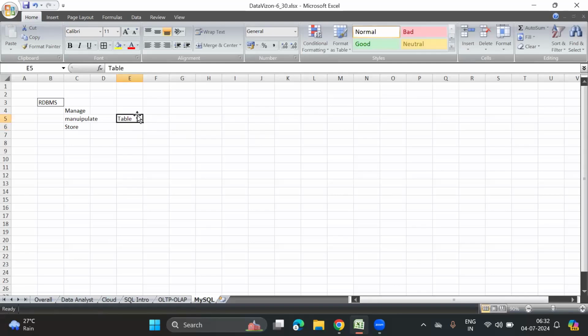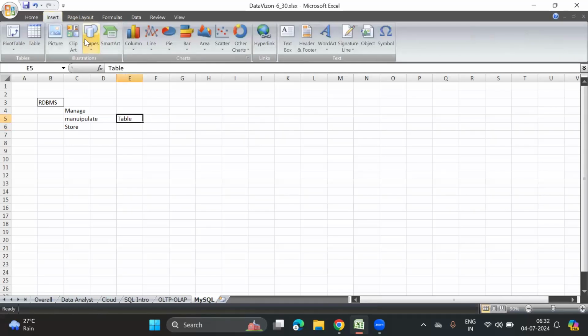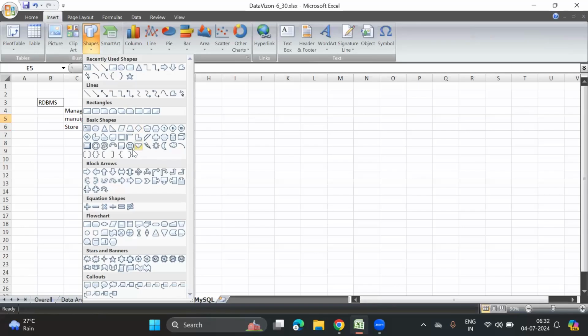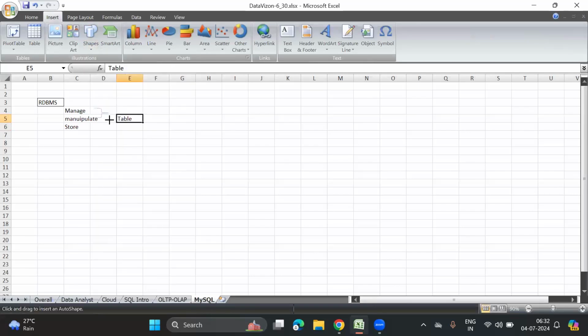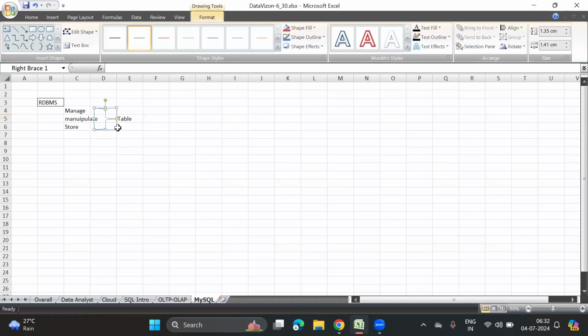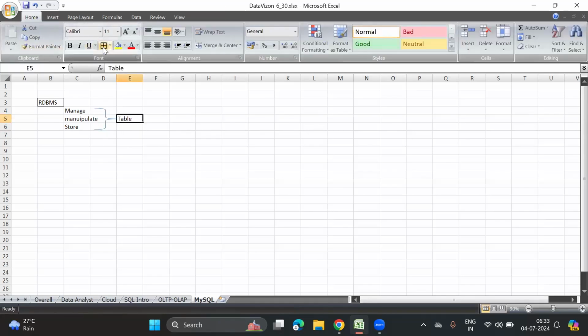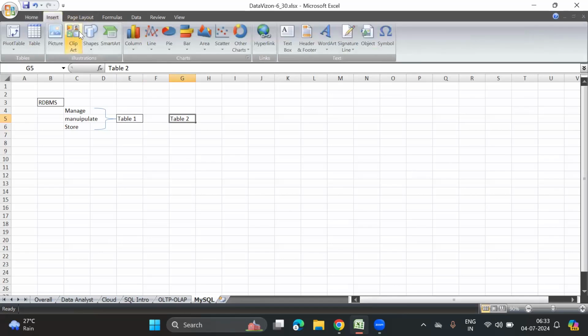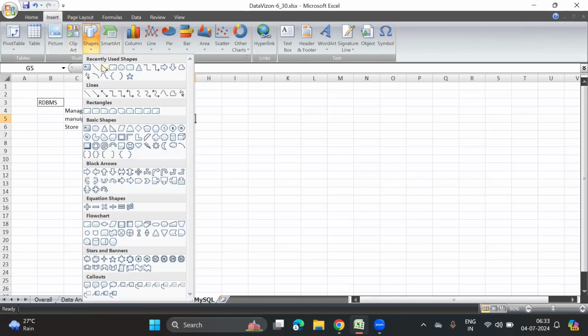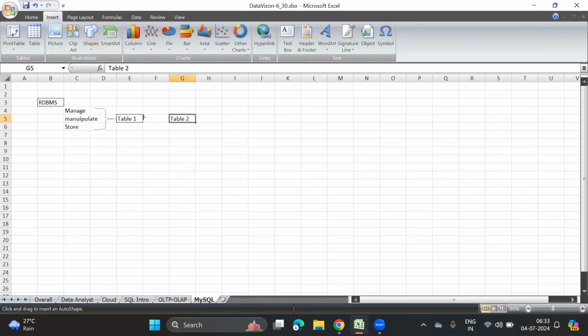Now why is it RDBMS? Because everything is in terms of a table, those tables have all the data stored inside of them, and those tables are going to have a relationship amongst each other. For example, there could be table 1 and table 2, and then we will have to define a relationship between these tables. For example, there is a primary key, there is a referential key, lots of things we are going to see, which we had seen yesterday as well. So this is a possibility.